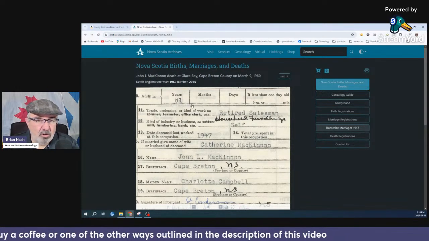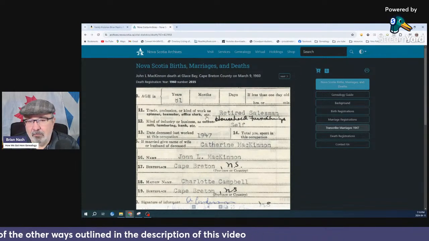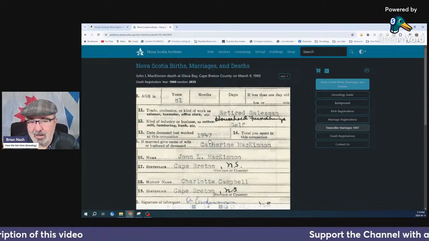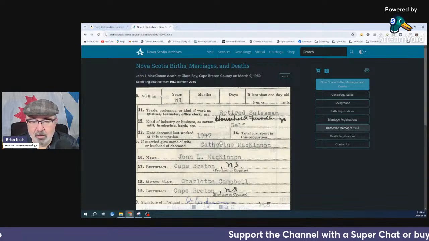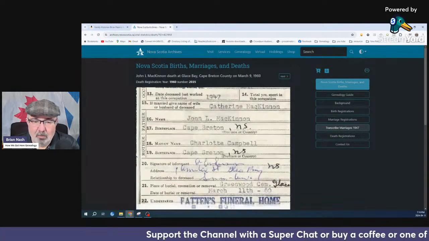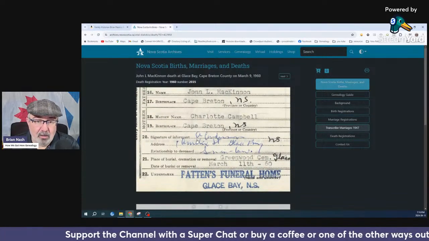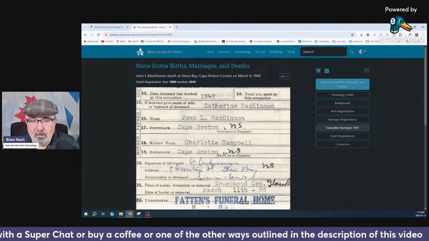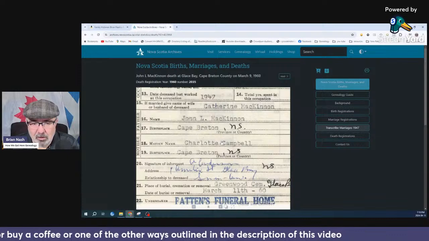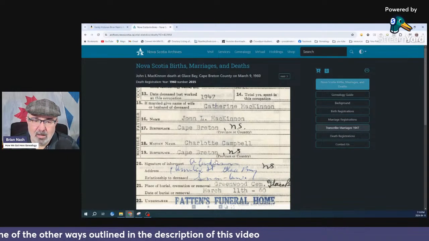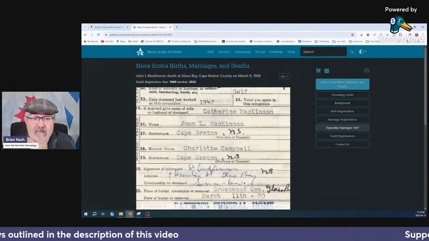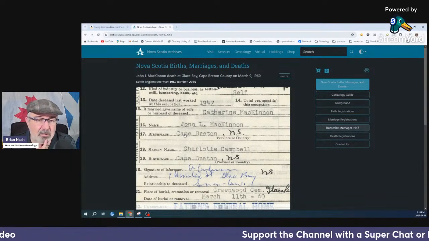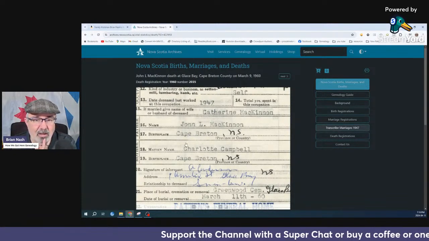So he was retired at age 68. Could be 67, depending on exactly. But he last worked in 1947. Now I'm looking at this. This is actually my grandfather, my grandmother's husband, who was the informant. That's why he may not have all the details there exactly, but he does have that information. He does know that his father's name was also John McKinnon, and he was born in Cape Breton. Does not have any more details than that.